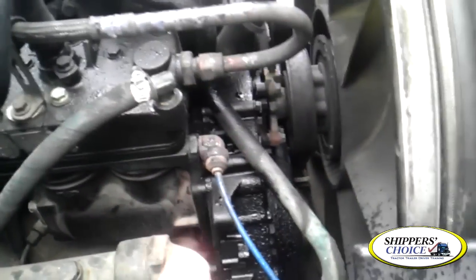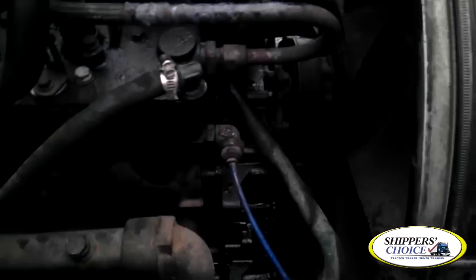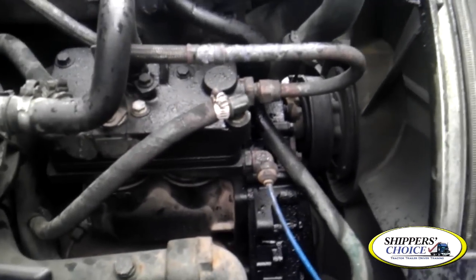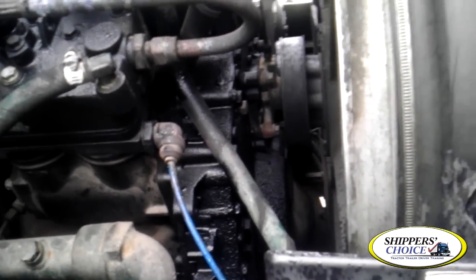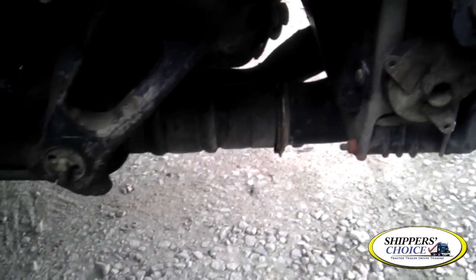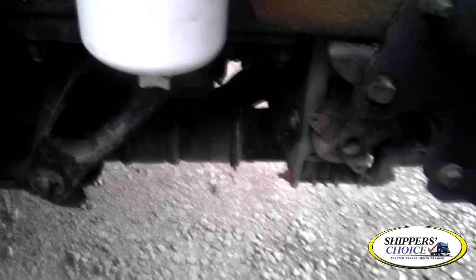A lot of the Cummins usually have a belt right here — it spins and that's what turns your accessory drive, going down through your air compressor and fuel pump. This Volvo is set up a bit different, so this is going to be gear driven. Still on the passenger side, we're going to throw in our coolant reservoir hoses and radiator hoses — they're not cracked, dry rotted, or broken, no leaks, and all the fittings are tight. That's my upper radiator hose. Down below, this is your lower radiator hose on this truck — the rubber portion is not cracked, dry rotted, or broken; the metal is not cracked, bent, or broken; you don't see any evidence of leaks, and all fittings are tight.